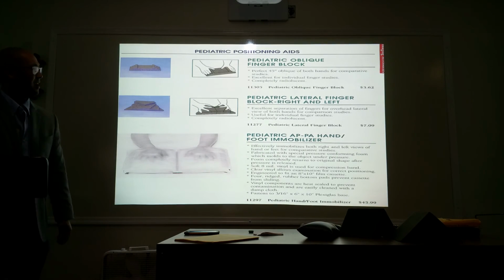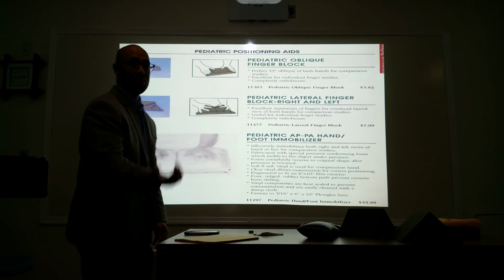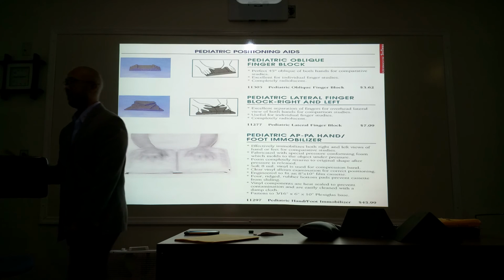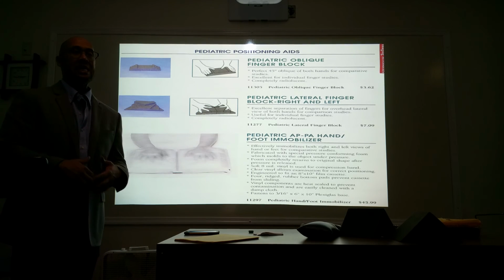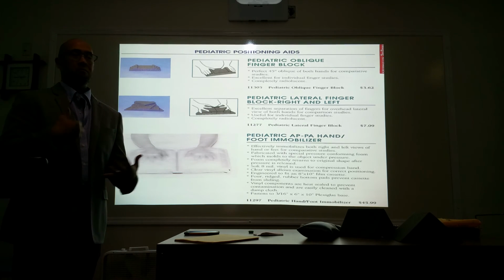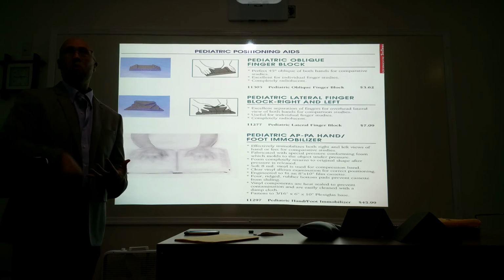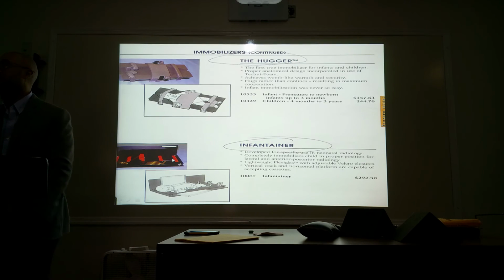$250. Ingenious. Okay. Yeah, so I actually have a couple of friends who went into medical devices, and they're doing very good because they basically found a need in X-ray departments, made it, marketed it, and sold it, and now they're making pretty good money. Because even as advanced as it is, there's still a lot of room for improvement, right?